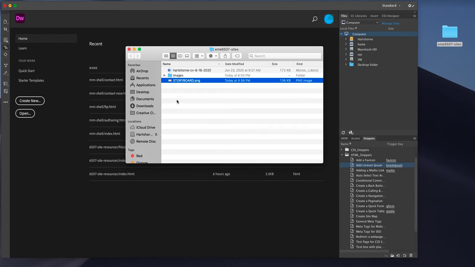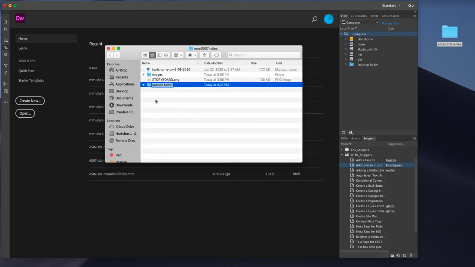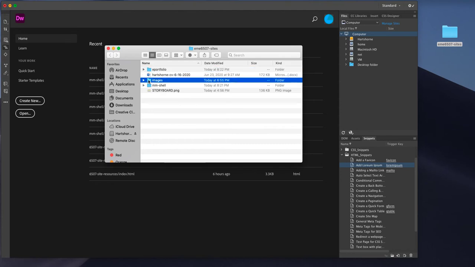So I've collected all the images for that. Now with Dreamweaver, and also with Composer and other tools, we want to have this umbrella folder that holds all of our sites. So I know from this course that we're going to have the multimedia shell, and then later I'm also going to have an ePortfolio. So those are 2 folders, and I know that these images here are going to go in this shell, as is this CV. Now the storyboard doesn't really need to go anywhere. I can move it outside of that folder for now. So now I have my site set up here.